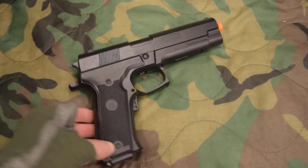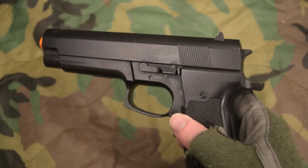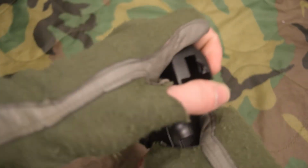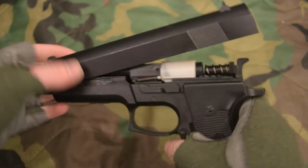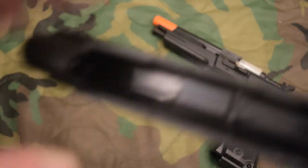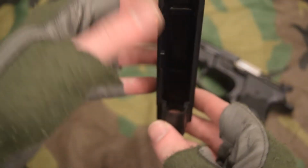But here goes nothing. So, where do I start here? I'm going to start by actually just ripping the slide off. The slide's broken off on the back there, as you can see. Okay, there that goes. Anything in the slide? No? Okay. Alright, so we've already cleared the slide. That's good.